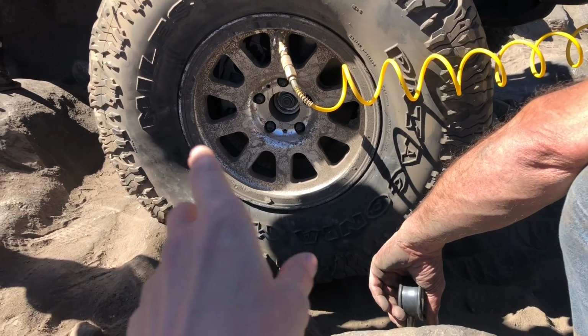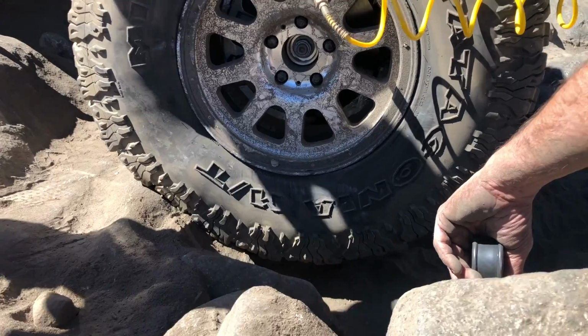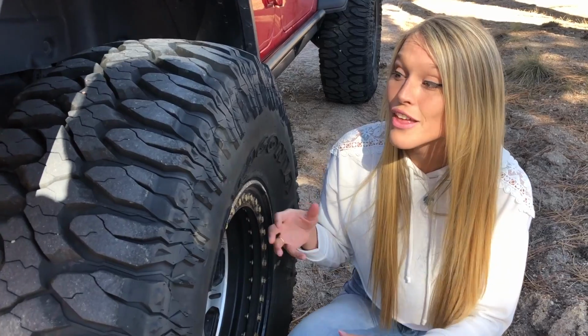The good news is you didn't cut the tire. Yeah. The tire's still perfect. Those tires seem to be pretty strong on the sidewall. Yeah. And there was hardly a scuff on the sidewall.